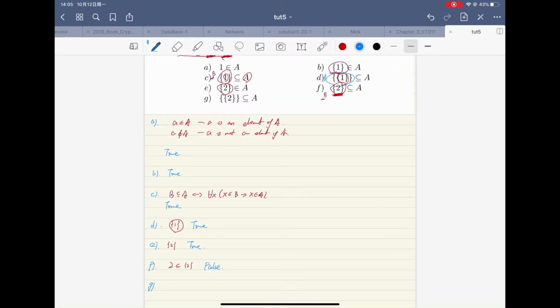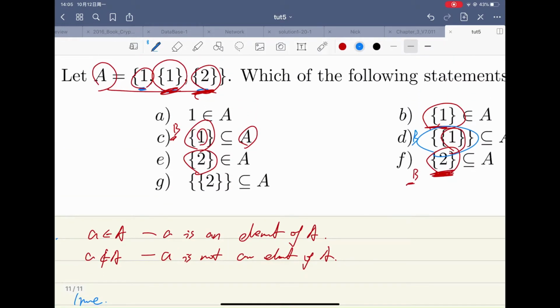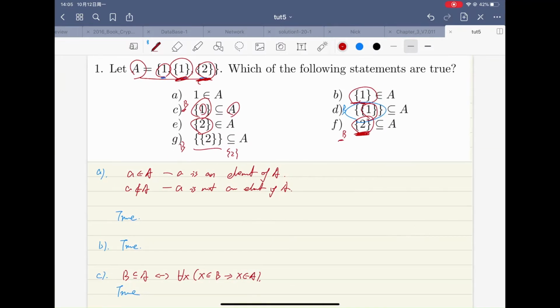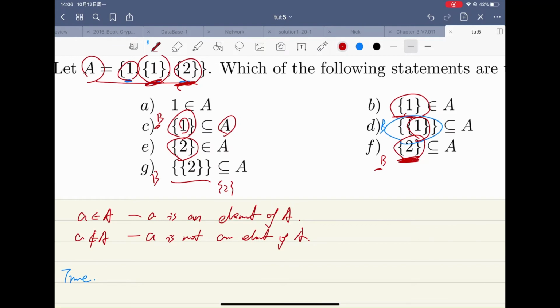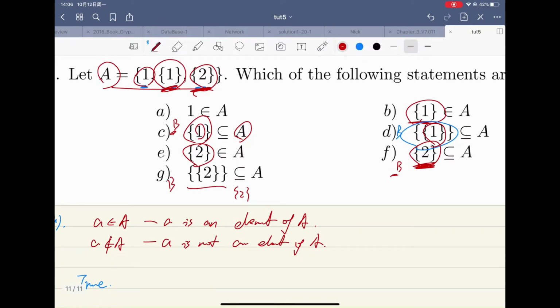In statement G, it says set B is a subset of set A. In set B, we have an element, the set which has element 2. Do we have this set inside of set A?